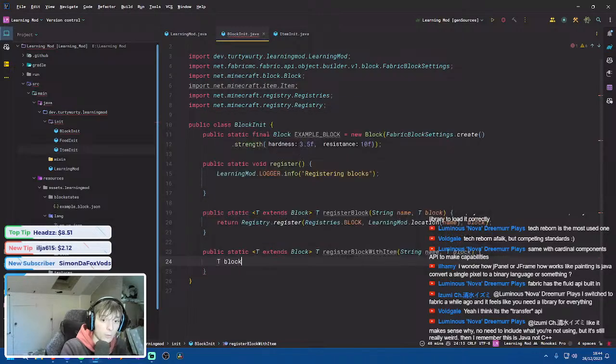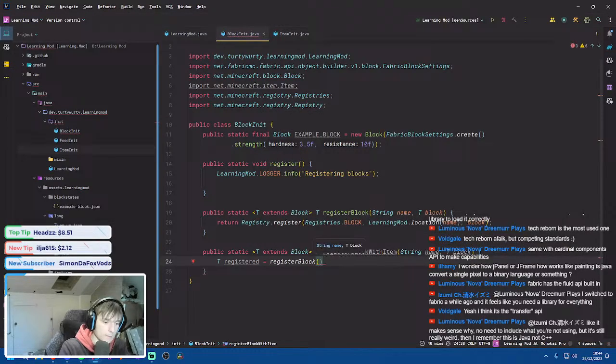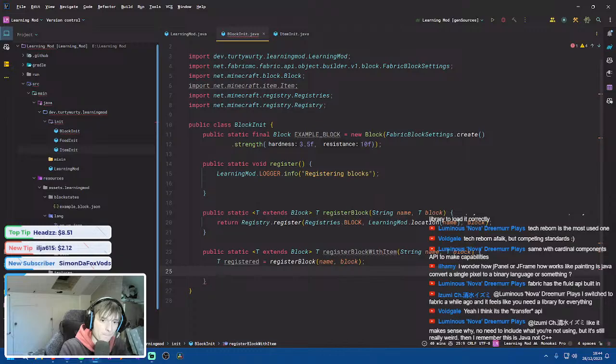No, we'll go T block. Or okay, how would you do this? T registered is equal to register block, I guess, and then block. And then we registered the item.